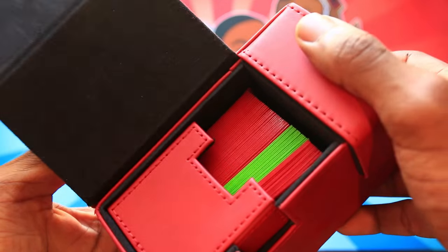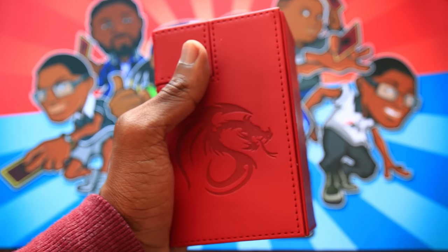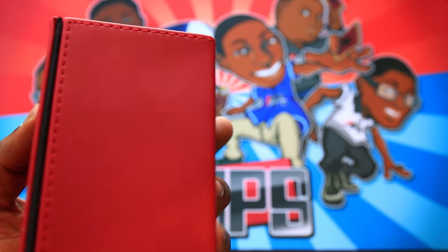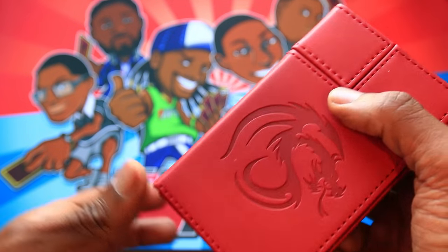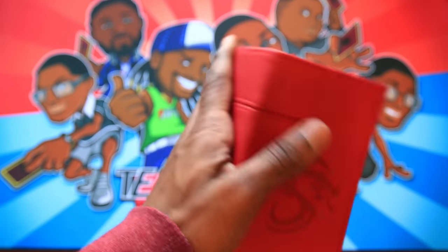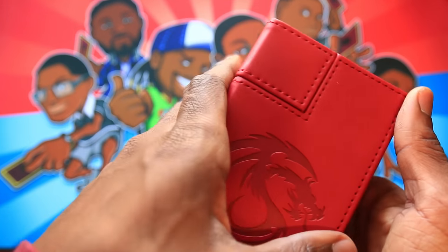Overall, this is just a really solidly made product with a nice premium feel. I also like the size — while a bit bigger than your average deck box, it's not so big that it's distracting or overly heavy. The weight will increase a bit if you put a lot of dice in it, but that's up to you. It doesn't draw too much attention to itself, it's a really good size, it's comfortable to hold in one hand, and I think anybody can comfortably hold this. The stitching is really good so it feels like it won't tear up quickly.